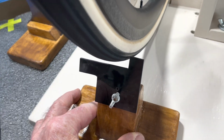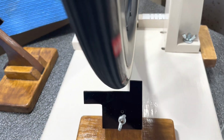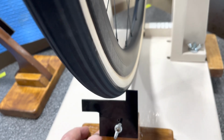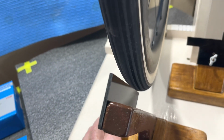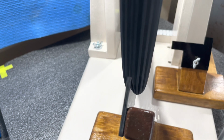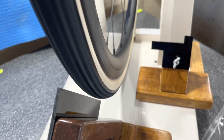This thing goes under there, and obviously if the tire's not there, this gauge comes up to the edge of the rim, and you just kind of position it so that you can see the lateral movement or not, hopefully not, of the rim. And then this one here you use to check the hop, if there's any hop in the wheel. Now that hop there is the tubular, not the rim. I've already kind of looked at these and they're really right on.